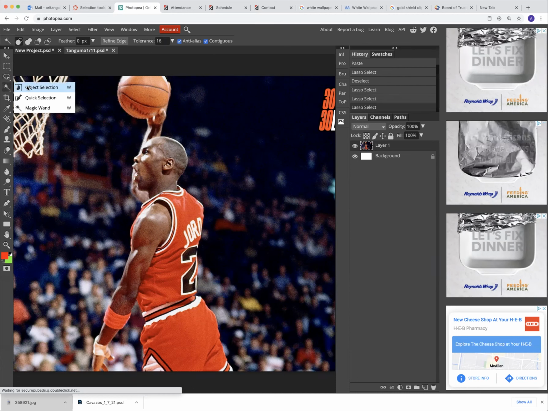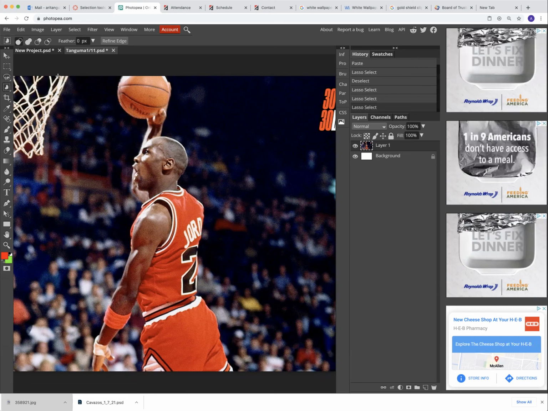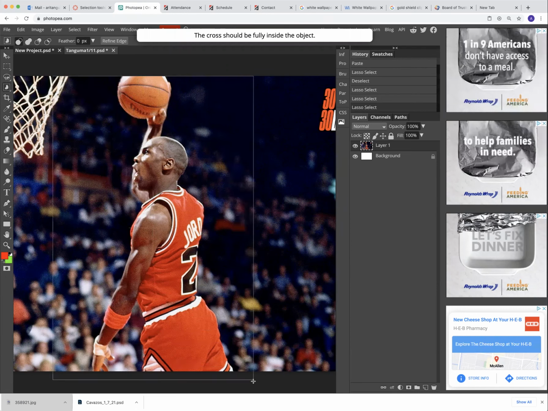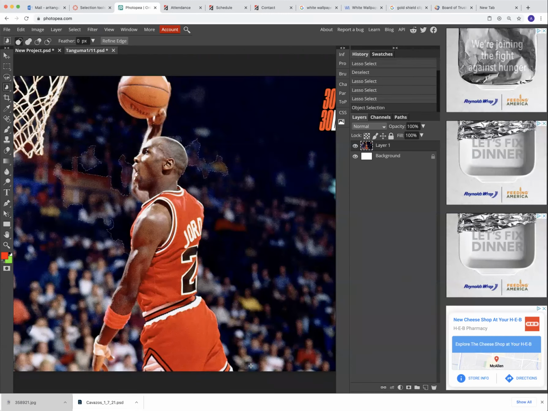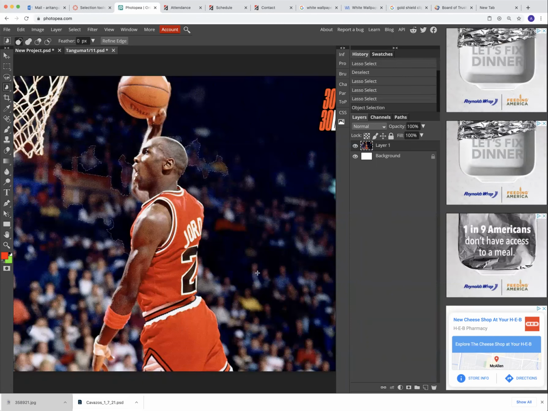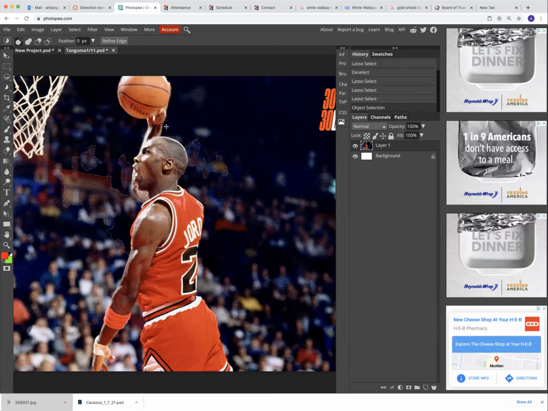Moving on to the quick selection tools, you have object selection. So I'm going to draw a box around him, and you'll see what it selects. So it picks up the crowd. Okay. So again, if you're working with maybe 3 colors, 4 colors, it'd be a lot simpler, but this is an image that has like over 100. So it's only latching on to what colors it thinks that you are interested in.